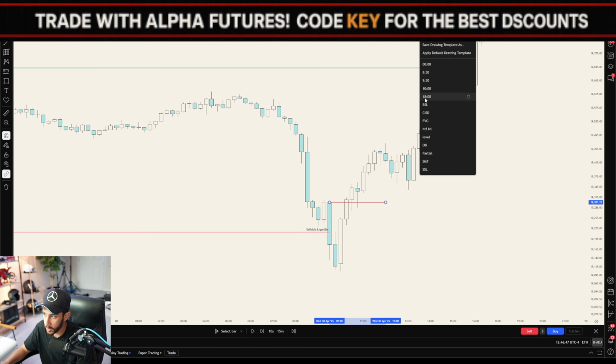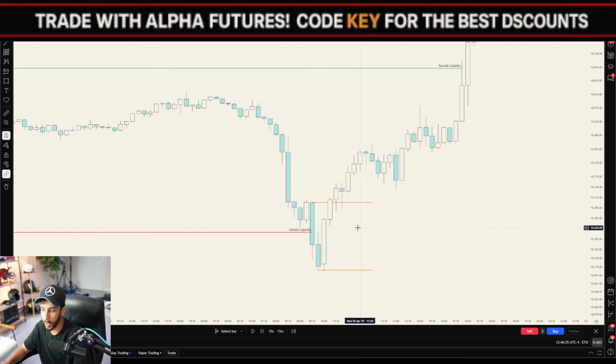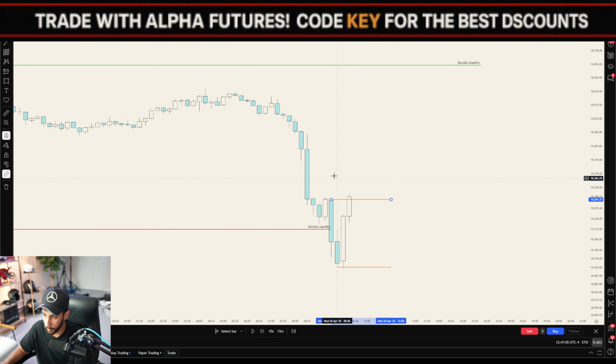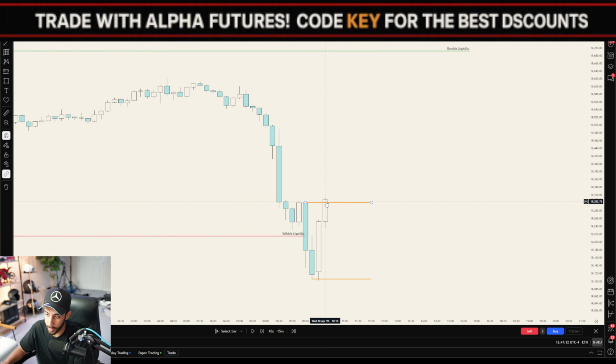If you want more visualized, here you go, right? Top of the body to the bottom of the wick. This is your order block. Now, the way you're going to use this is same as fair value gaps, right? We're looking for us to break to the upside, right? As soon as the green candle closes above this down close, in this case, we have white and blue, right? As soon as this white candle closes above this blue candle, which is a down close, we confirm this order block, right? And then at that point, all you're looking for is a retest like this, right? And then you're looking to go long.